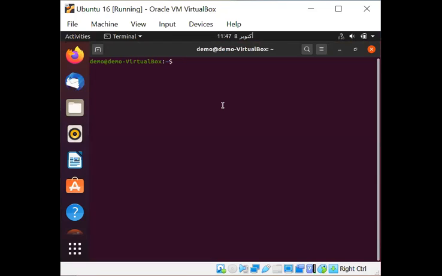Now, first thing, this is the home directory. Demo VirtualBox, this is the home directory. Now you make the lab3 directory. So mkdir lab3, sorry. This created a directory. How do I know this directory is created? List the content. So you will see lab3. Can you see here? Lab3 is there in the list, the blue color one in the list.